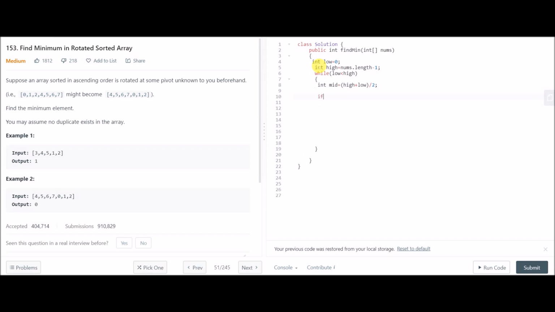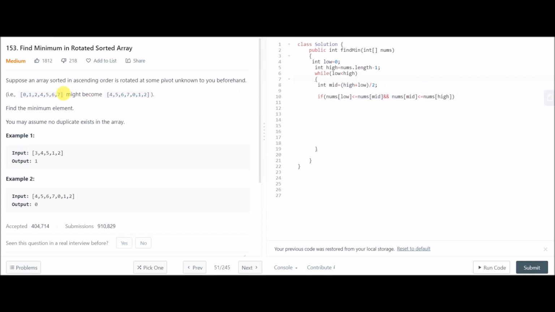First of all, I'll write the condition for when the given array is not rotated. It is sorted but not rotated. So if nums of low is less than or equal to nums of mid, and nums of mid is less than or equal to nums of high, this condition is followed in a normally sorted, ascending array.